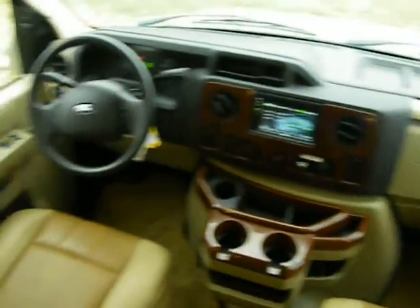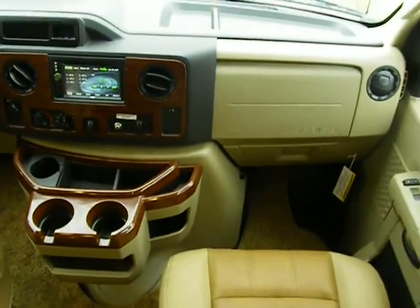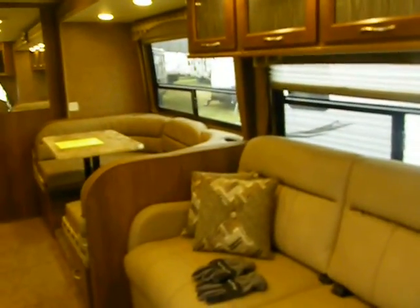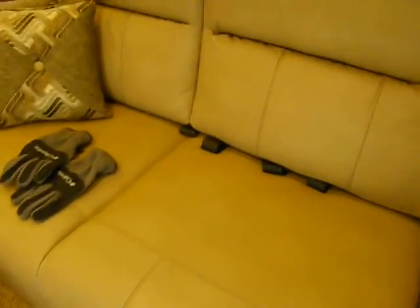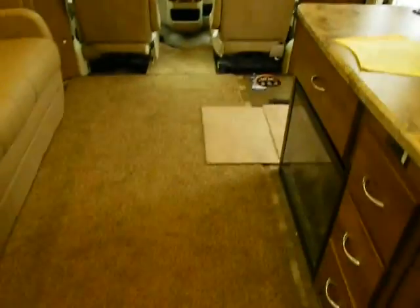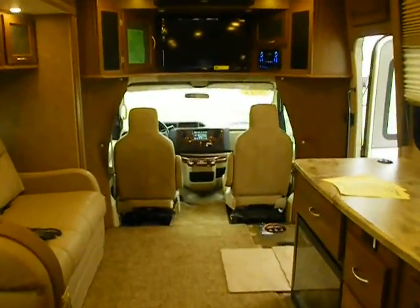This Class C sits low. It's easy driving with a much lower center of gravity than a Class A — something my wife is comfortable driving. Looking back inside, it's a very innovative coach by Forest River Coachman, who's been doing motorized for 50 years. It has a leather tri-fold high-to-bed memory foam sofa, and they put 5,000-pound rated seatbelt buckles throughout in sitting areas. The U-dinette has seatbelt buckles as well as cup holders and storage below — door and drawer.